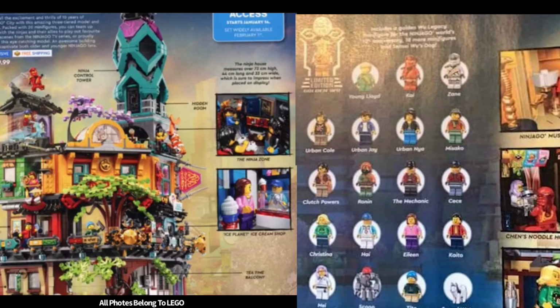But yeah, I'm just looking through the pictures here. One thing I noticed is that I really like the set and all, but I feel like it's so repetitive to the Ninjago City with the railings and everything. But I feel like that's a good thing, because anyone who's buying this already has the Ninjago City set and can put them together, which is a nice touch. But it's not such a nice touch for people like me who don't have that. But still, it's a nice detail.